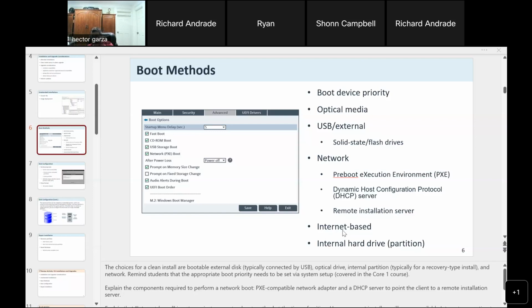And once the partition is configured, the next step is what? If you remember, format, right? Well, before the format, in the partition, it'll ask you what drive letter you want to give this drive. Normally, if it's your first drive, you want to say the C drive. If it was a second drive, you might want to say D drive, and so on. And once the partitioning is done, then what do you do? You format it, if you remember. But anyway, here in this advanced option, you can specify the type of boot that you want, the boot methods.